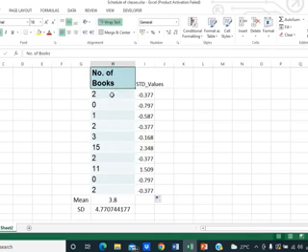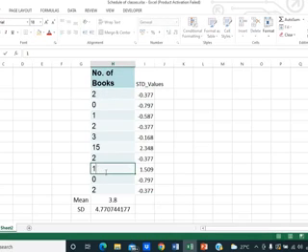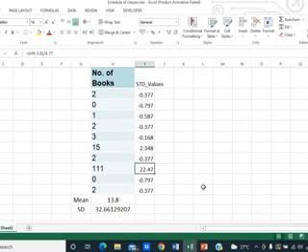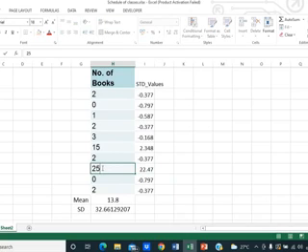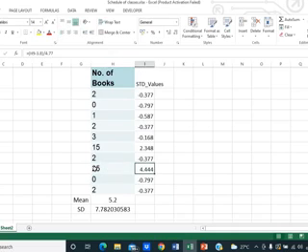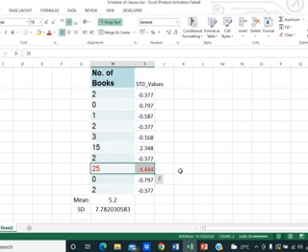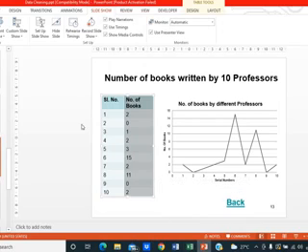So this number of books, suppose this person has written 111 books, then you see the value goes up as high as 22.7. Even say he has written 25 books, then also you look at this, 4.44. So this is more than 3. So this observation is an extreme observation, a very high value, and you may check whether this is really possible or not by calling that particular professor. So this way we can use Excel for doing these small exercises of standardizing the data.